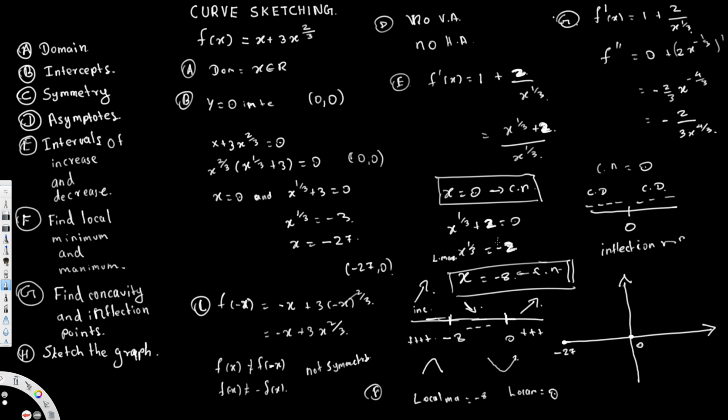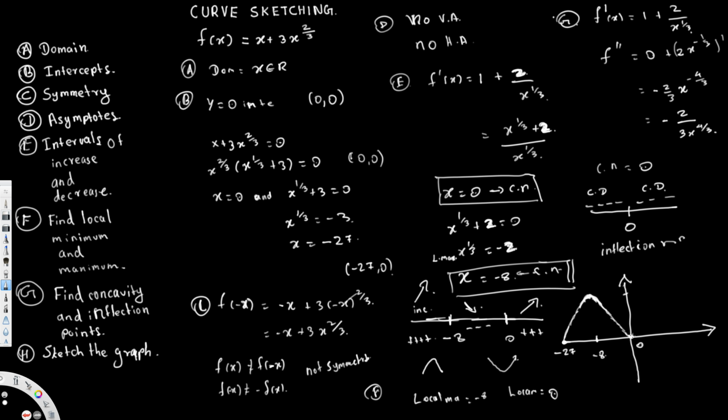And if I move to this one right here, it is increasing until -8 and decreasing after that. So there's a local maximum at -8, and you can find the y value of this one by plugging it into the original function. So it's increasing, and this is going to be some point when you apply this into the original function, and it's going all the way down until 0. Then at 0 it's increasing.